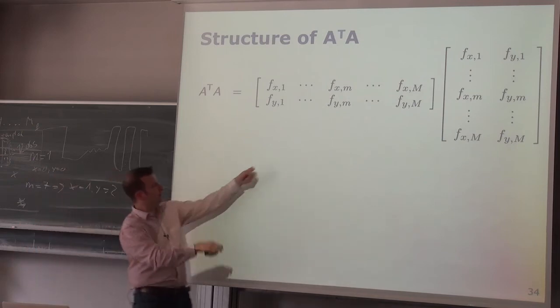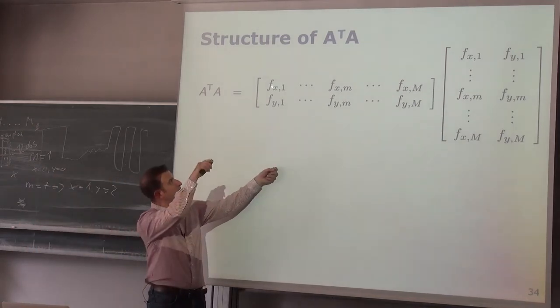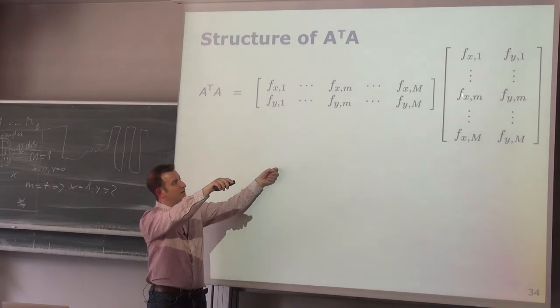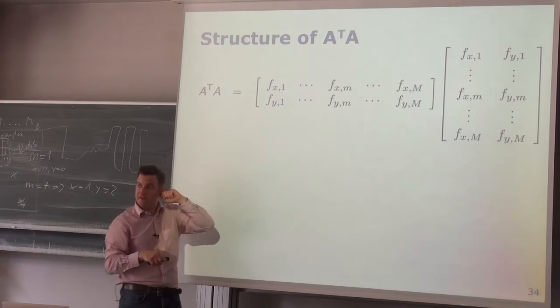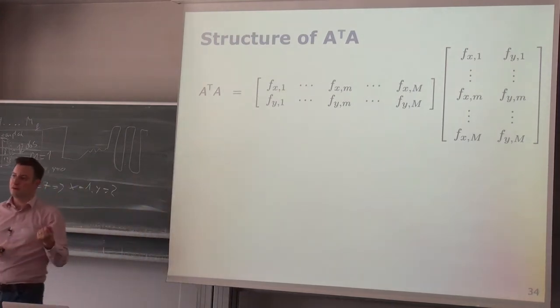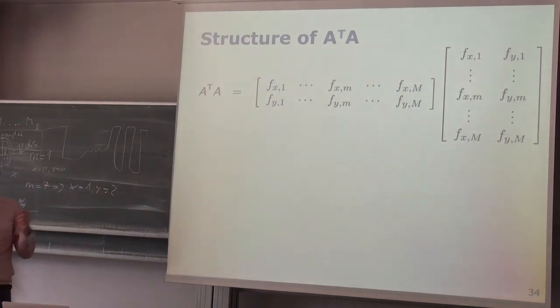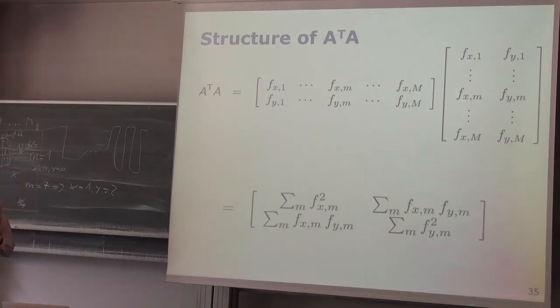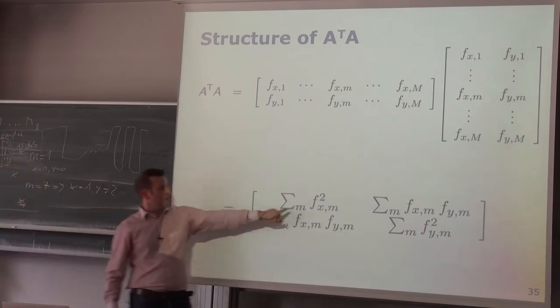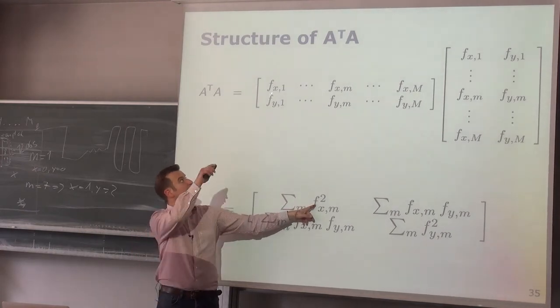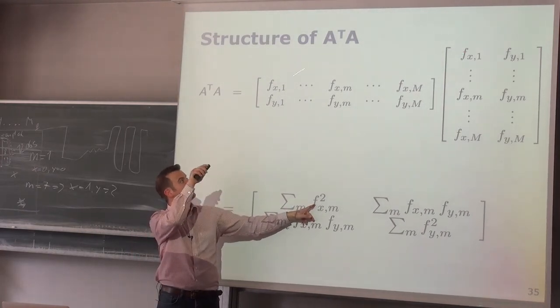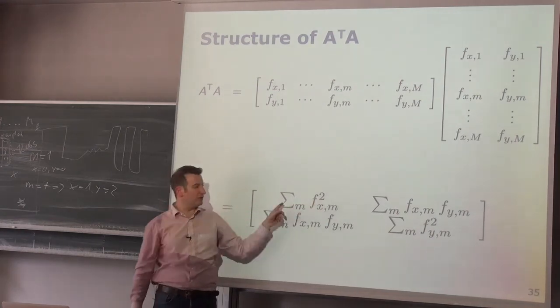So for example, if I go for the first element, 1, 1, it's this line over here multiplied with this line, the individual elements summed up. So it's a sum over all pixels from m equals 1 to large M of fx1 times fx1, or fxm. So this is the sum over m pixels. And I simply have this squared because this value and this value get multiplied, so they are squared, plus fx2, 3, 4, 5, and so on.